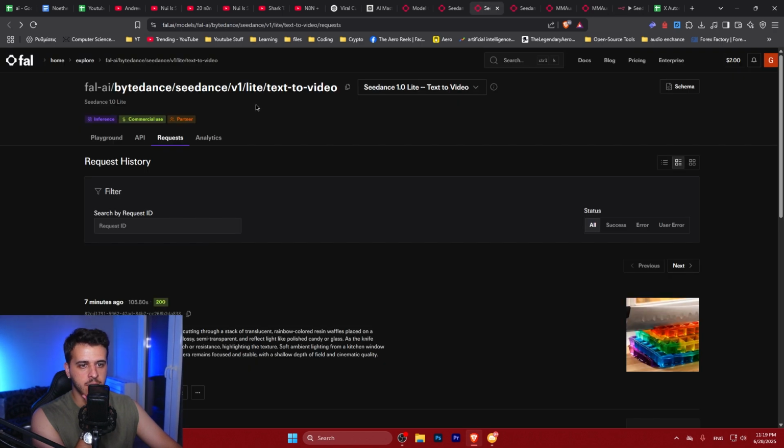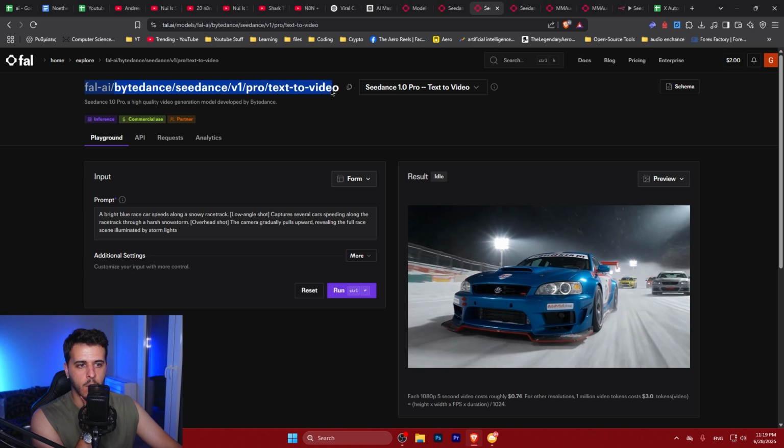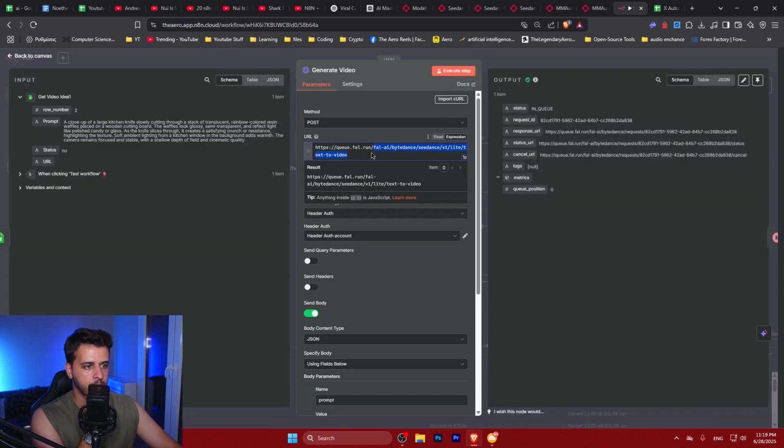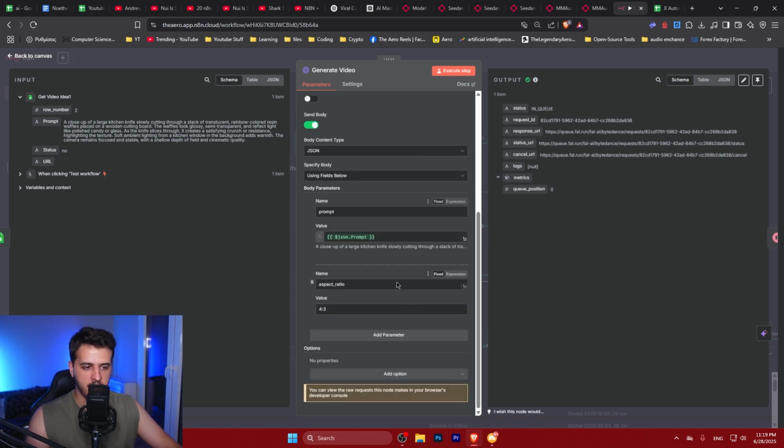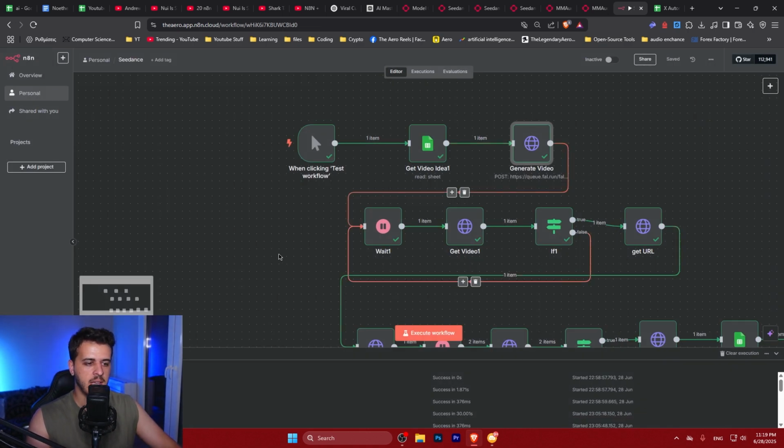How to replace it? You just copy this. You select the Pro version and you copy this thing using this button and you place it after fal.run. After the slash, you paste it in here. It's so simple. These 2 settings just to use the one model you want and get the exact aspect ratio you want. Nothing else changes. So you are ready. Your video is getting generated.